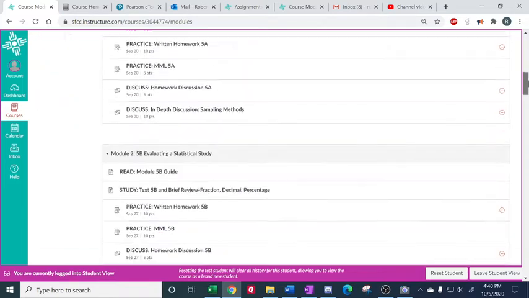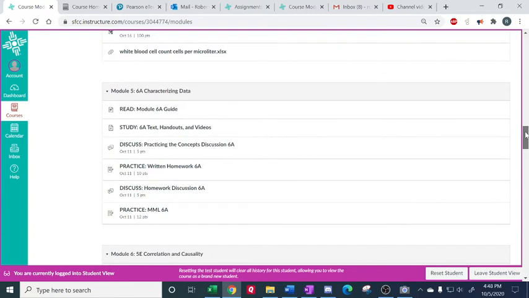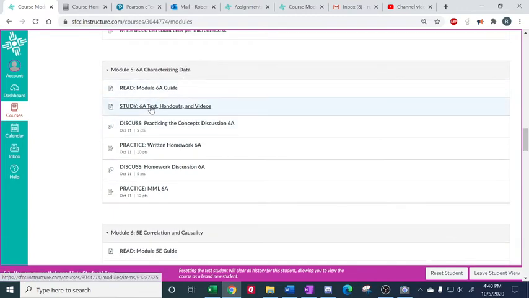So if we're looking at the characterizing data, study 6A, tests, handouts, and videos, these portions in the modules, as we get further along in the class, they become more and more important, and the textbook becomes less important. Textbook's still significant, but this stuff will give you more specific instruction related to what you need.